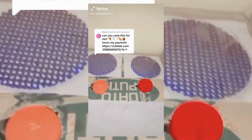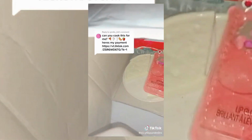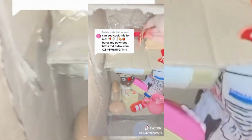Oh, okay. You didn't need to pay, but thank you. I don't have a slushie, but I do have ice cream, so that's what I'm gonna give you later. This pizza is already cooked, so we're not gonna cook it anymore. This fridge is a mess. Oh my god.